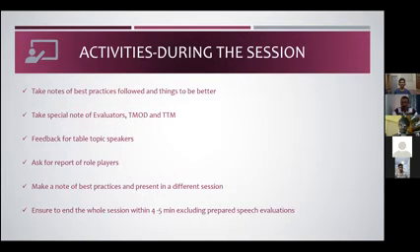You ask for the report from the role players. Normally, go for the timer. Start with the timer after the evaluation has finished. Keep the grammarian and the R counter for the end, because then the grammarian and R counter will also be evaluating you, right? Then they will say, okay, Mr. General Evaluator, you have so many R's that I found it difficult to find the actual words in it. So this is something that you can get from the session.